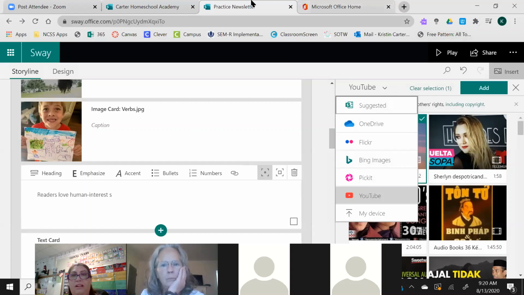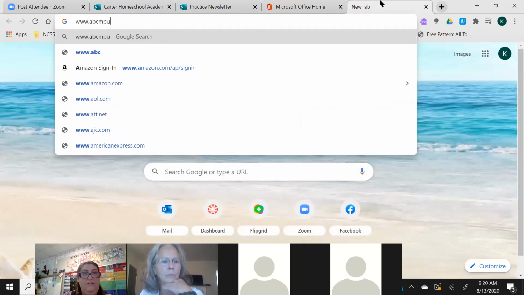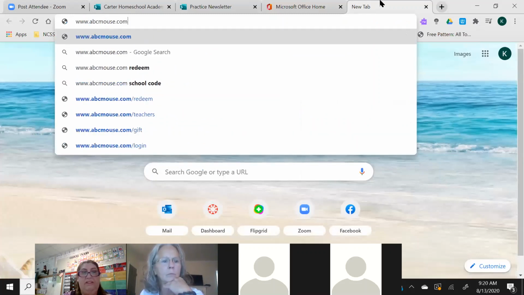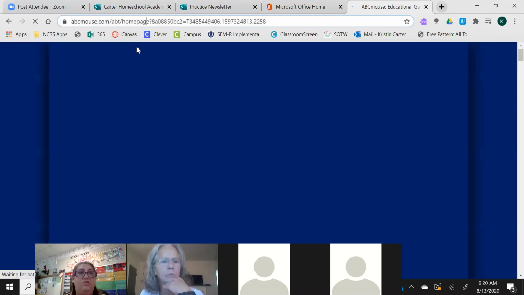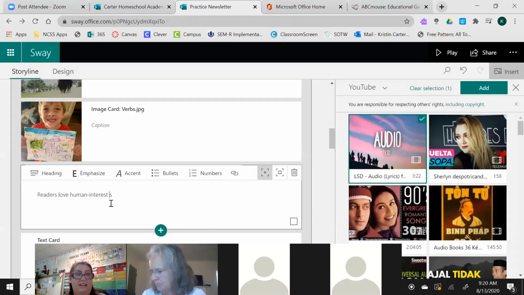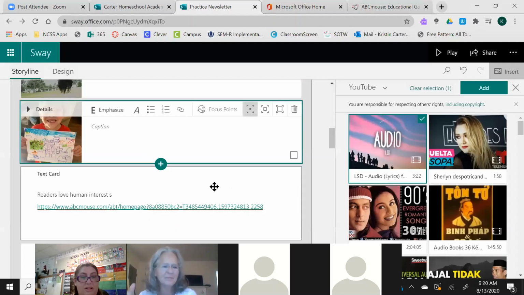So maybe I want just a link to ABC Mouse or something like that. You can actually just go straight there and copy the link and then just paste it right in. And it should work.